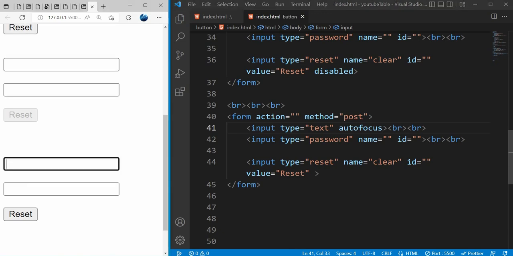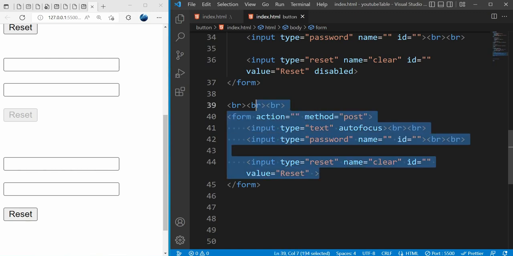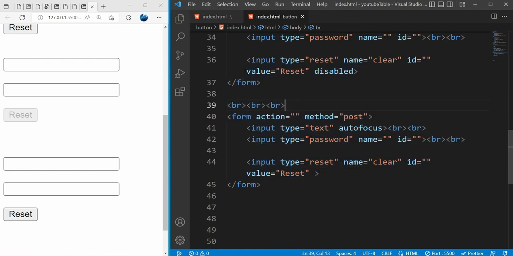as I touch the browser, because we are working on this page, it is on this. That one is not seen. But the moment I touch the browser, it highlights that input where I put the autofocus, which is the first one. If I type anything on my keyboard now, it shows there on the right. Okay, that is all about autofocus. I think I explained it too much. It's just a simple attribute that will give you what you want.